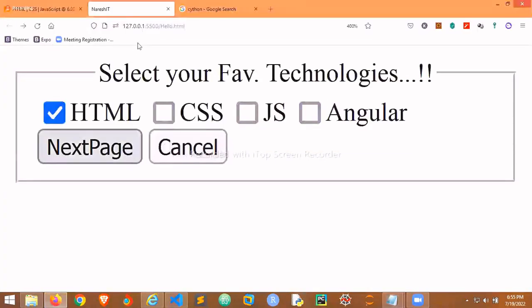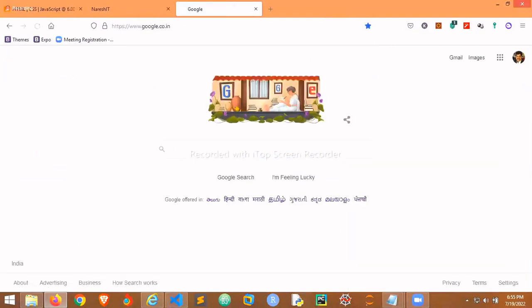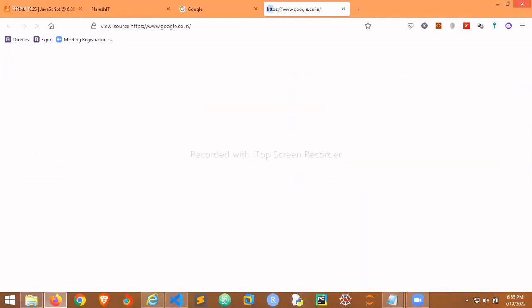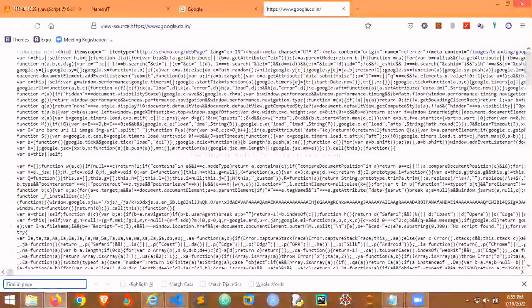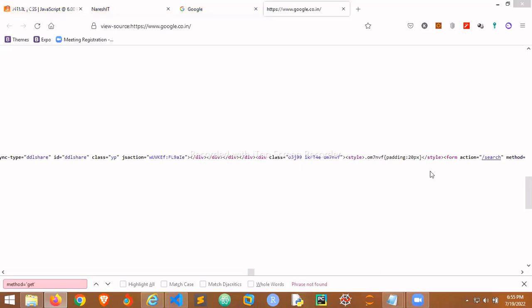For example, I'm going to Google. I'm typing Google here. I press Control U to view the source code. Control U means view source code, no? And I search for method equal to, for example, get. Anywhere highlight is coming or not, you can check it.